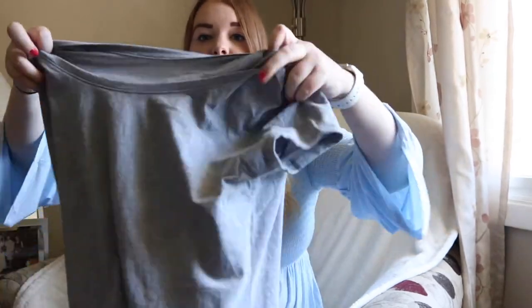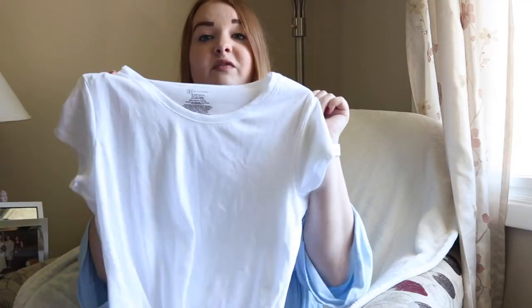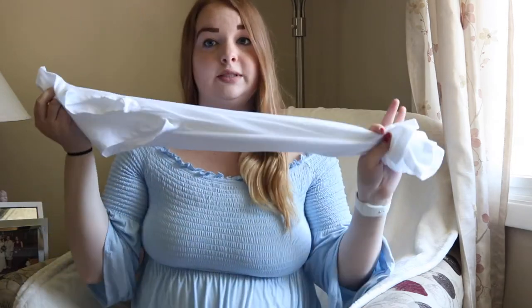Two more tops I purchased were from Walmart. If you're ever looking for a basic tee or tank top, I suggest going to Walmart because you won't spend a lot — I got two tops for only $3 each and I can pair them with anything. I got a plain gray top that I'll tie up at the bottom or tuck into shorts, and then a white one. They have any color you can think of and at only $3 they're really good for summertime.